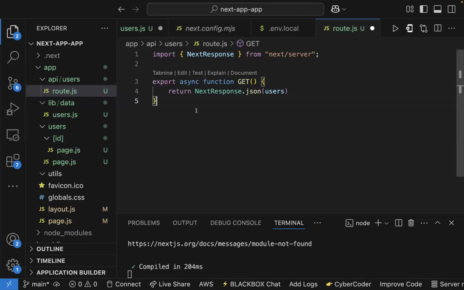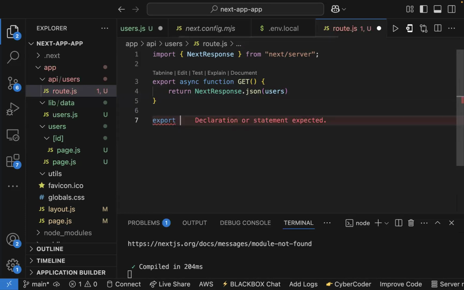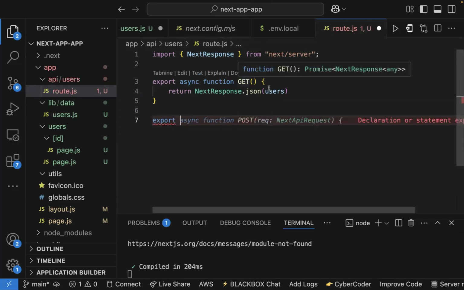So you notice that every time I create a route, I would use NextResponse to package my response. So what this route does is it's supposed to get all the users.